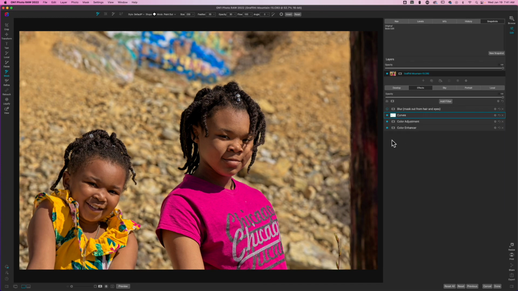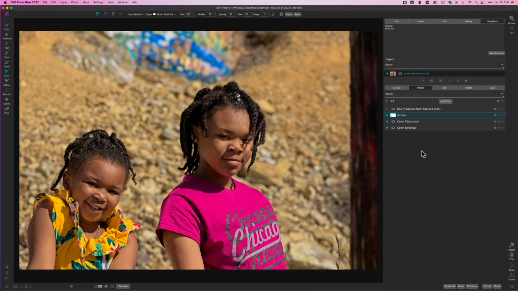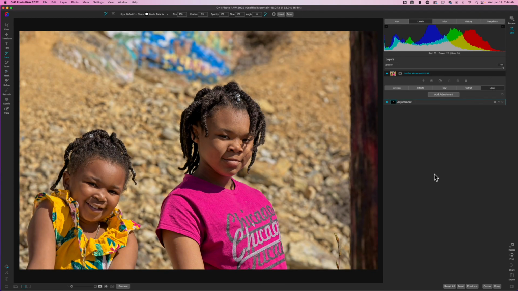And as you can see, we went from this as our original image to this as the final image, and it's a little bit darker than I would like it to be. So what I can do is just pull down the opacity of all of these adjustments to about there. Let's see how that looks. And I think that is much better. Hopefully that made sense when it comes to recovering harsh, contrasty photos inside of ON1 Photo Raw.